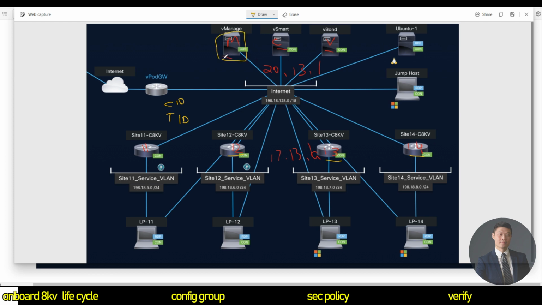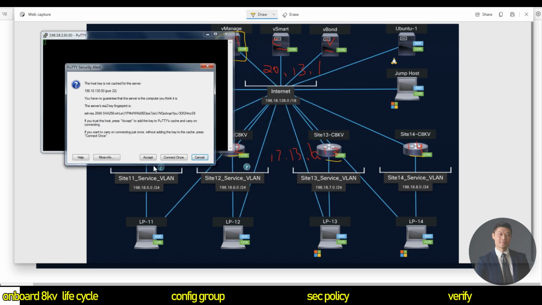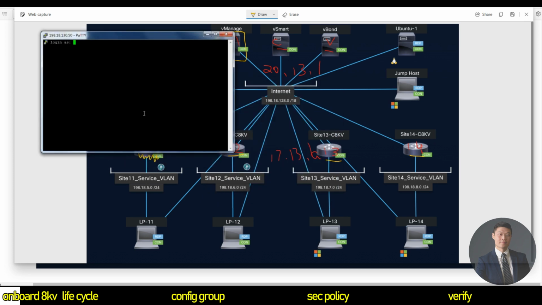In this lab, I will onboard the A1000V at site 11 to the SD-WAN Manager. To onboard the device, I will SSH to the device. Now I configure the necessary settings, as on all site A1000V devices.